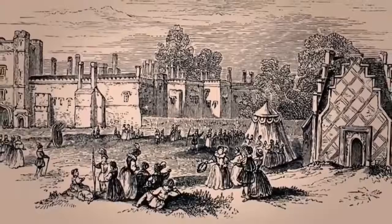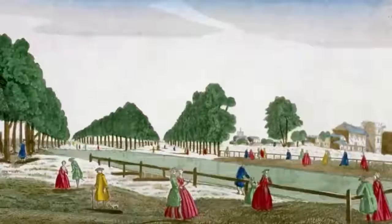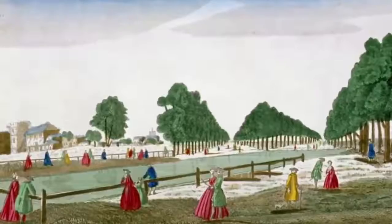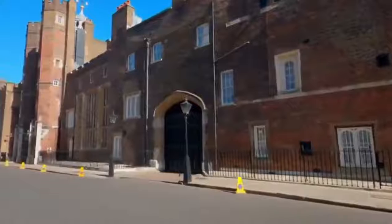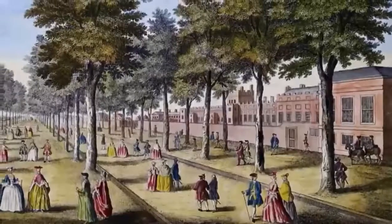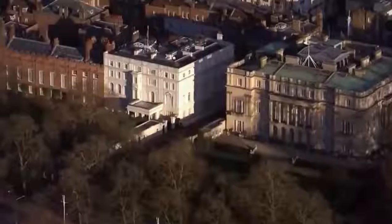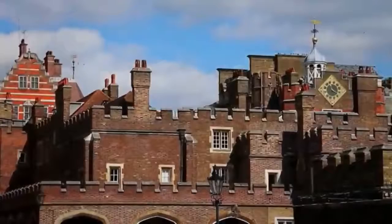But whether as a hunting lodge or nursery, Henry wanted this new palace to make an impact. For that, he relied on the very best building materials of the age. Now, you might think of brick as a commonplace material today because it's the obvious choice for building houses by the thousand. But in the early 16th century, it was quite a prestigious material. Using brick was very much a statement of that wealth and power. The final impression was a vivid pink structure, something that would have stood out for a mile. This vivid pink may have faded, but much of his brick-built masterpiece remains intact today.